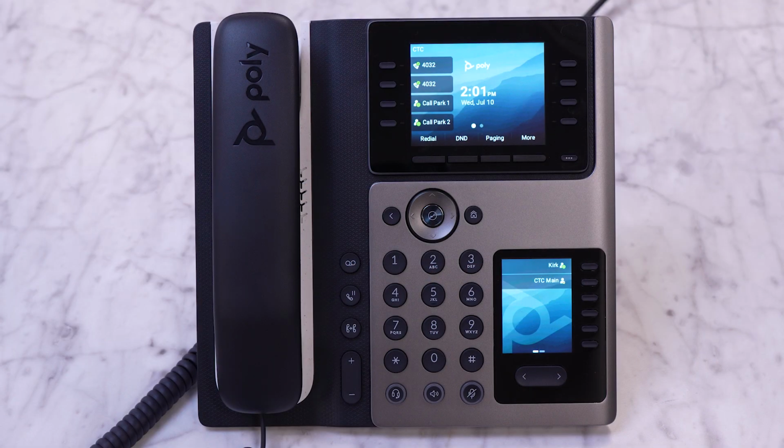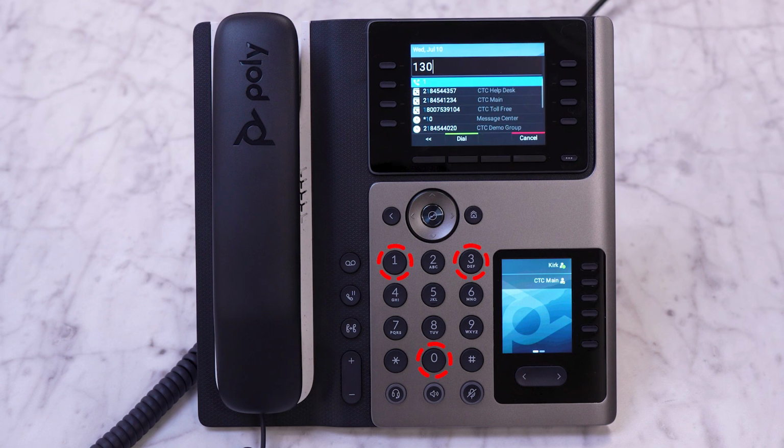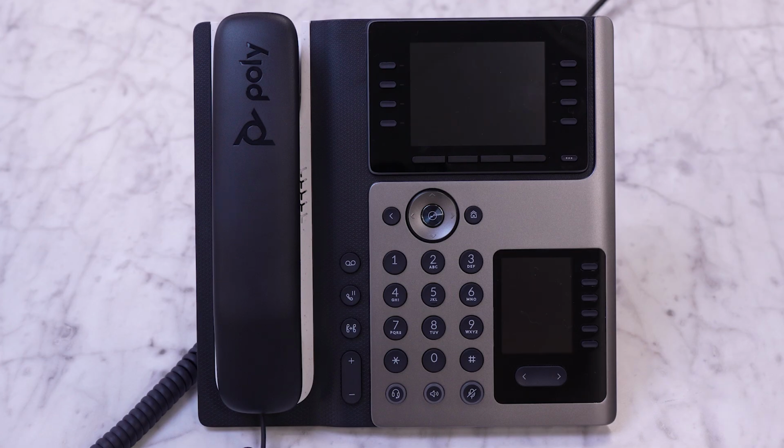Next, we'll talk about troubleshooting options. If you notice your phone is experiencing issues, or if you have service interruption, here's one way to reboot your phone, by pressing the 1, the 3, and the 0 buttons all together for about 5 seconds. You will hear an audible tone, and reboot will show up on your screen to show that the phone is currently rebooting. Reminder that phones may take a few moments to reboot.